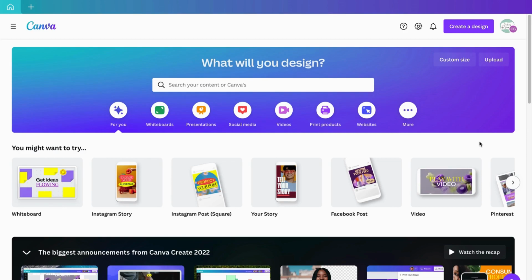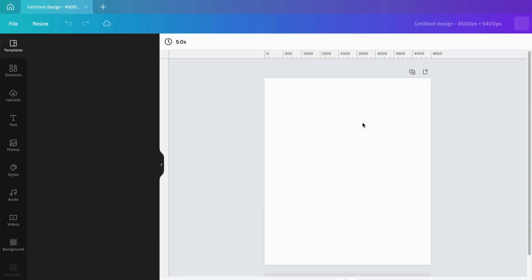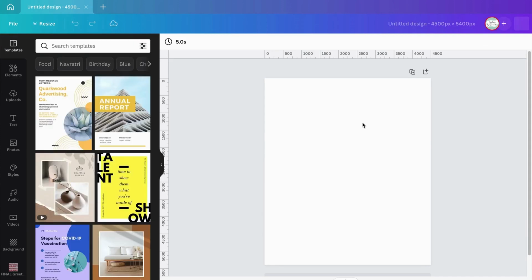So first and foremost, I need to create a design, and my customized template is going to be 4500 by 5400 pixels. So I'm going to create that, and I want the text to be nice and rugged, rough.